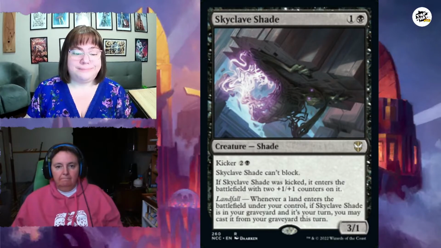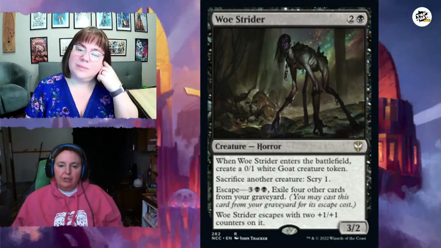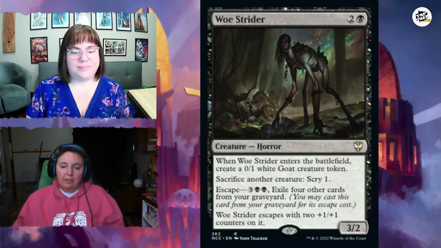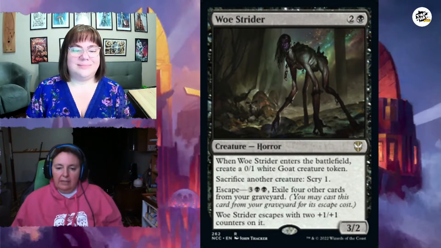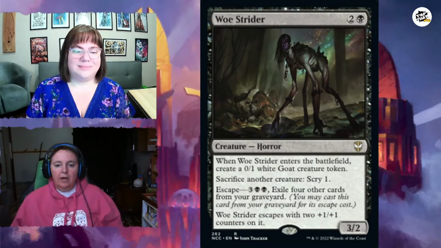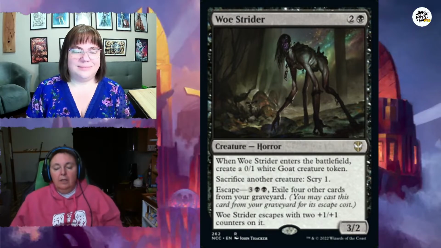It's only 2. Then we've got Woe Strider for 2 and a black. It's a 3/2. When it enters the battlefield, you get to make a little goat, a little 0/1 goat. And if you sacrifice another creature, you get to scry 1. And it has an escape cost of 3 and 2 black. And escape is you can exile, in this case, 4 other cards from your graveyard and pay that cost to play this card. And when it escapes, though, it gets two +1/+1 counters on it.